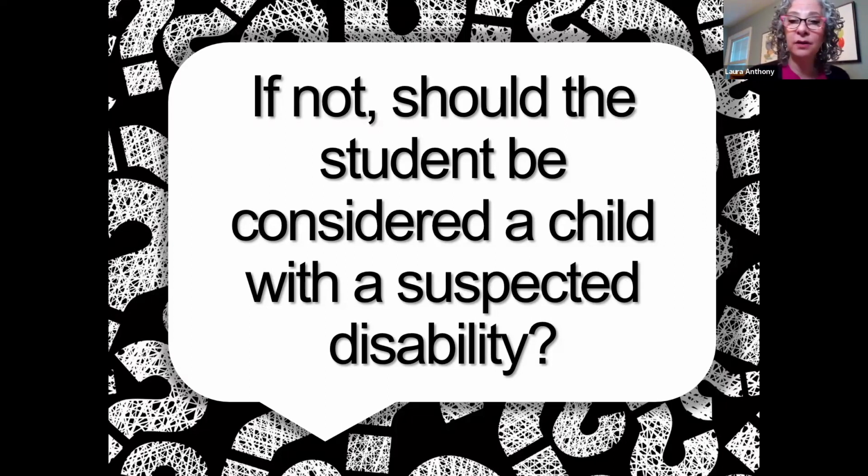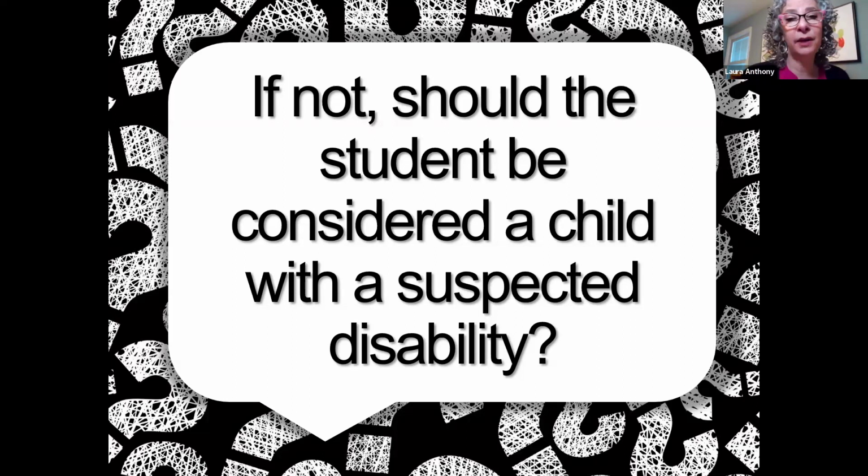And once that door is opened, regardless of when it happened, say the door opened in third grade and now we're dealing with a discipline issue in eighth grade, the door is still open. What does that mean? The door is open, meaning you have to think about day 11 services and manifestation reviews and all of the other things, even though the child doesn't have an IEP.